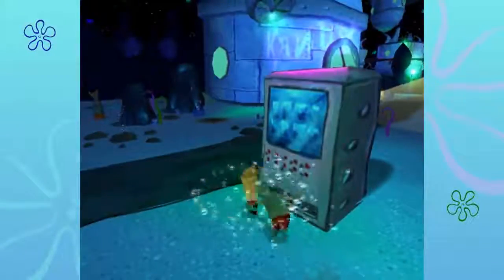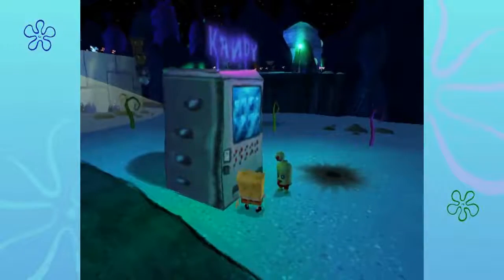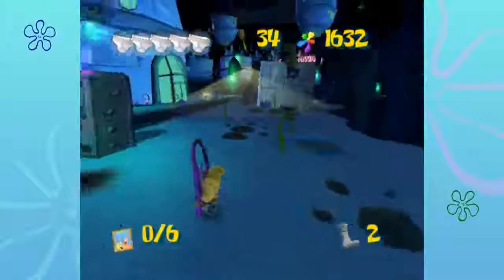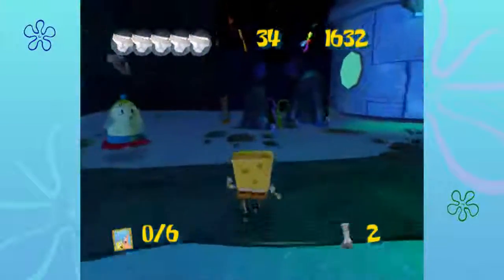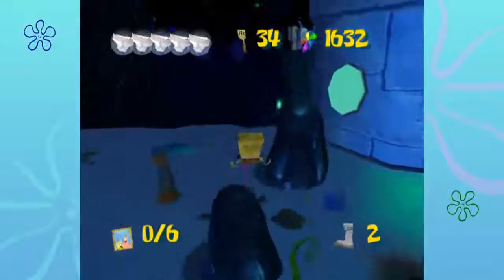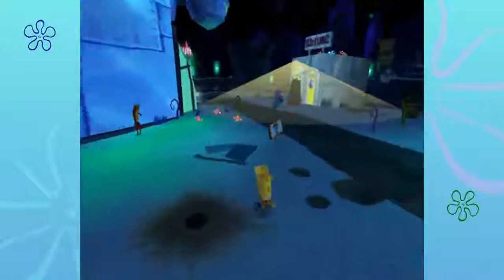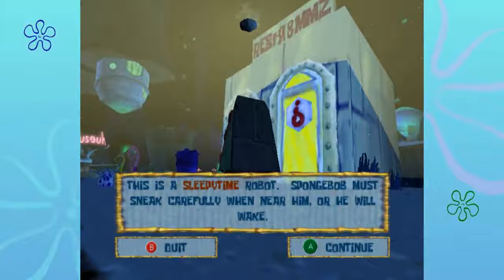Nice reference. Hey there, big-eyed kid. Or three-eyed kid? Ugh. Oh, by the way, if you press the Z button, I realized this, you can actually zoom in on SpongeBob a little bit. Not sure why the Z button was a zoom in button, but okay. Okay, let's see. Guessing it's the only button to use.